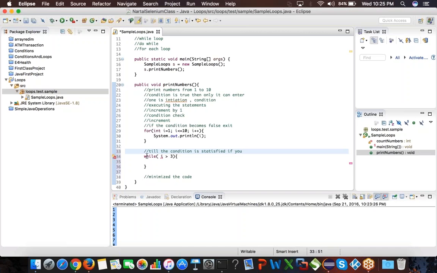if you want to loop something, then you can use a while loop.